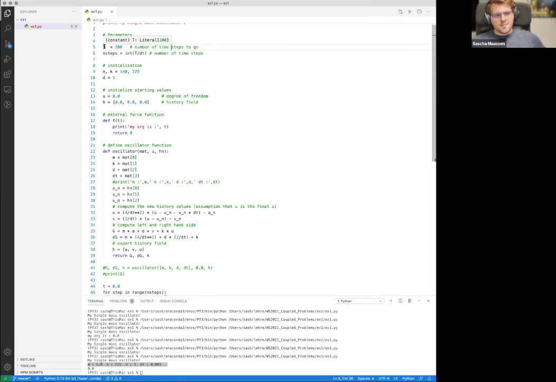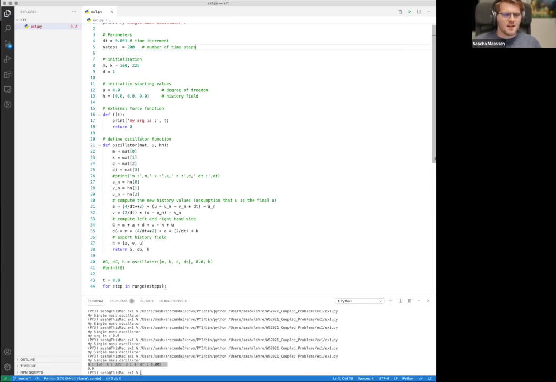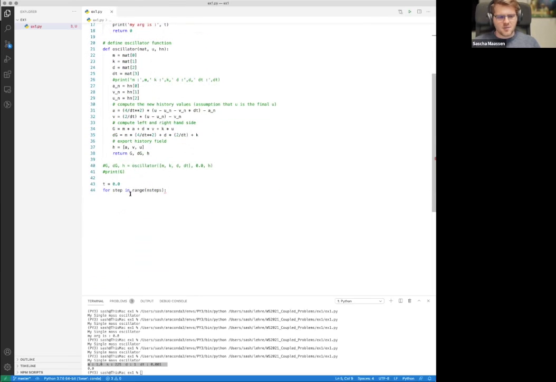Okay, so our final time, number of time steps to go. Okay, that was just false. This is the final time. So we want to run, let me put it this way. That's just easier. Okay, n steps is a variable with the number of time steps. We want to run for 200 time steps. And so we use this variable here in the loop operator.